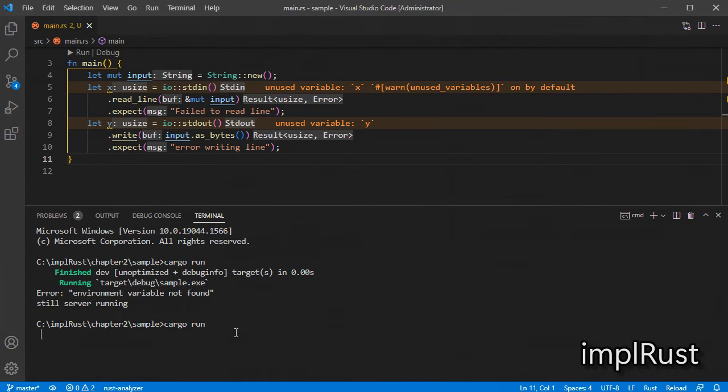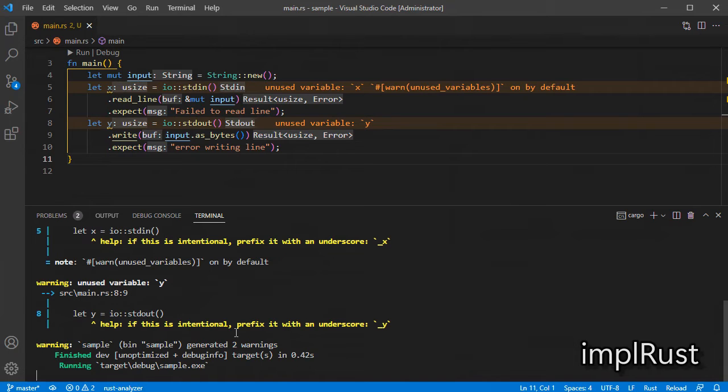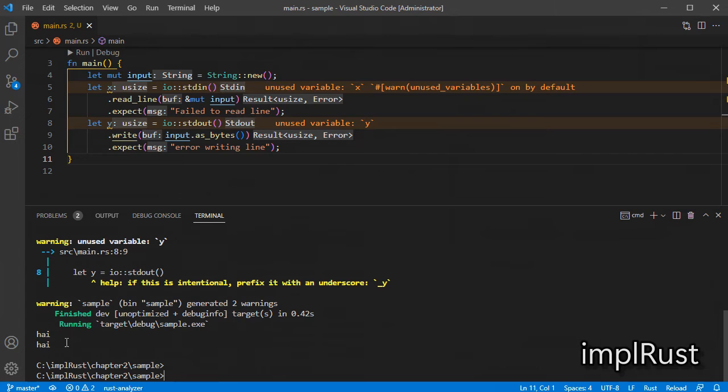Let us run the project. I entered some text and using stdout it is written on the terminal.